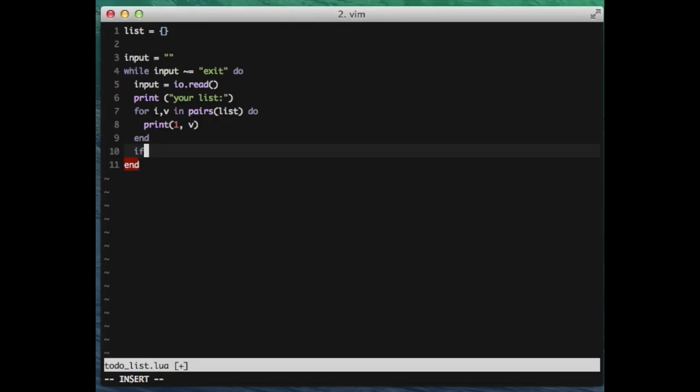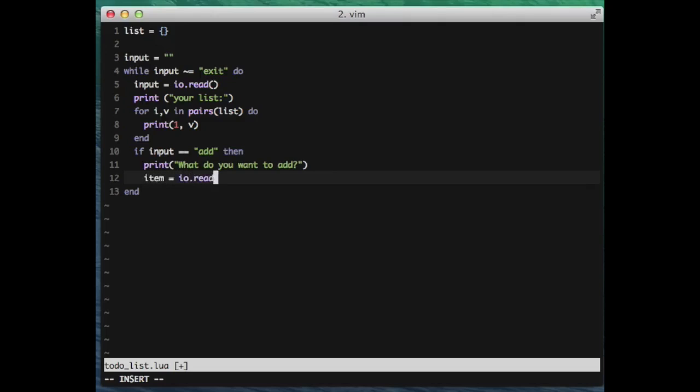So if input equals add, we're going to print what do you want to add, and we're gonna say our new item equals io.read, and we're gonna table.insert list item.